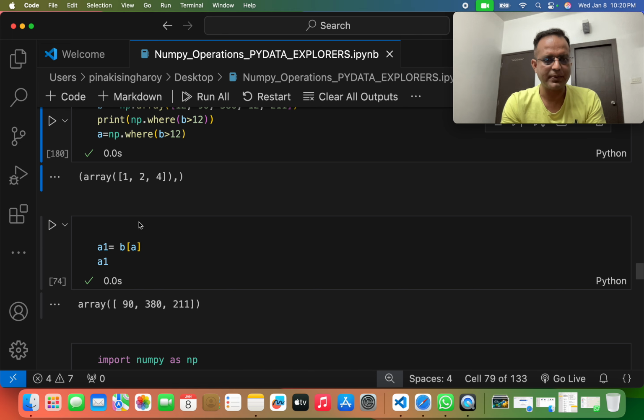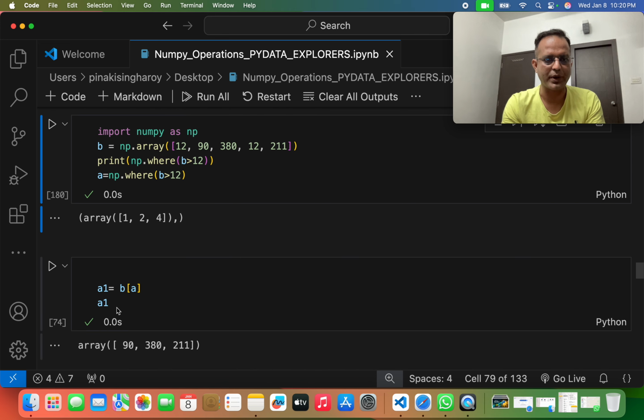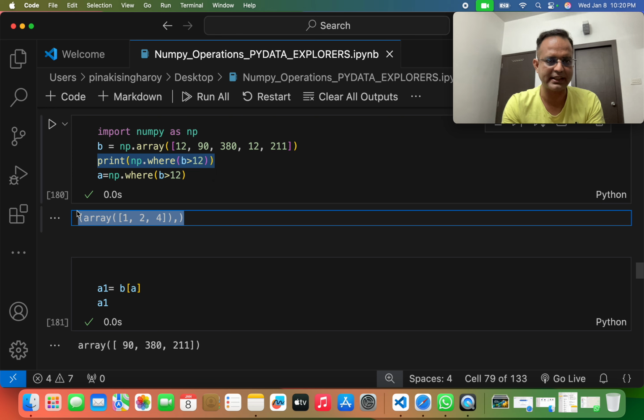If I use the same thing in a different way, b within square brackets a, that is the array, and store that within an a1 variable, and run that program, it takes the same condition and checks those positions: first position, second position, and fourth position. Which values are those? 90, 380, and 211.